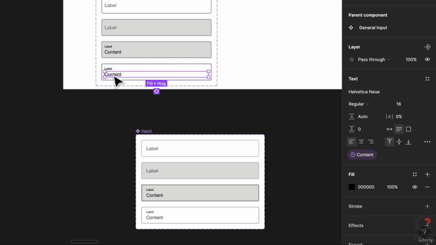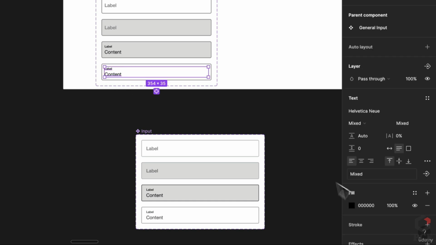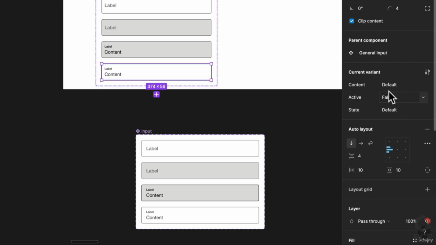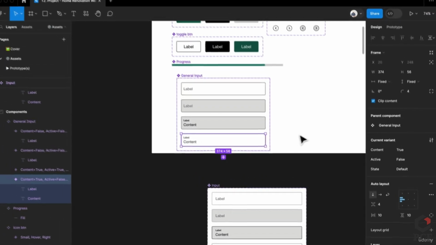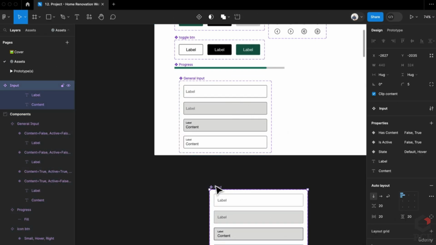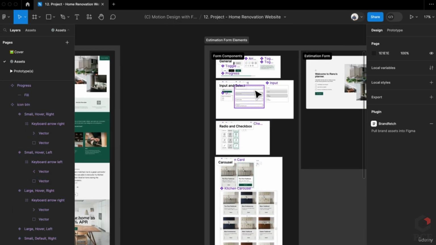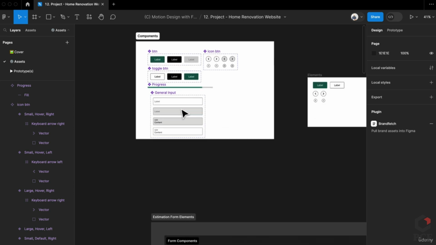And this is 75%. Make these both 75% opacity. And this is not active, default, and true with content. And these are false with content. And there you go. We have our own input.